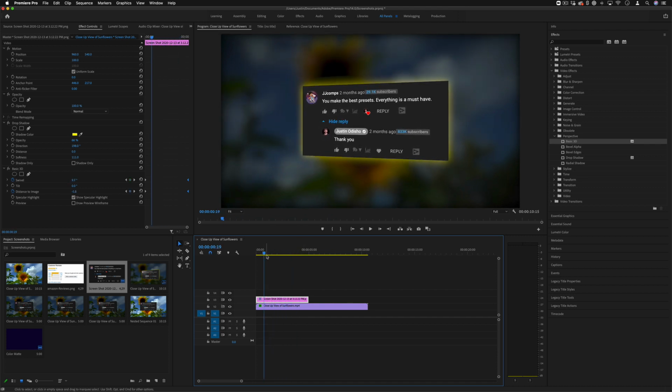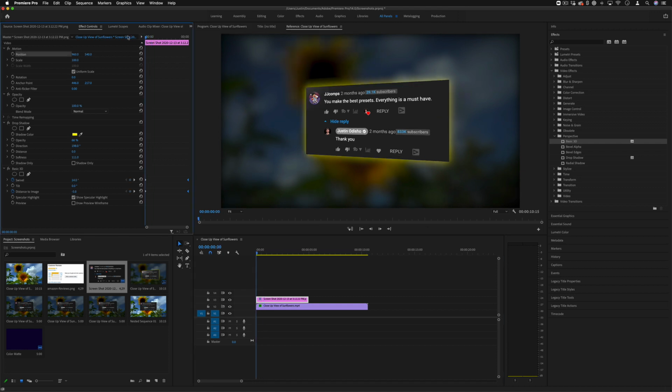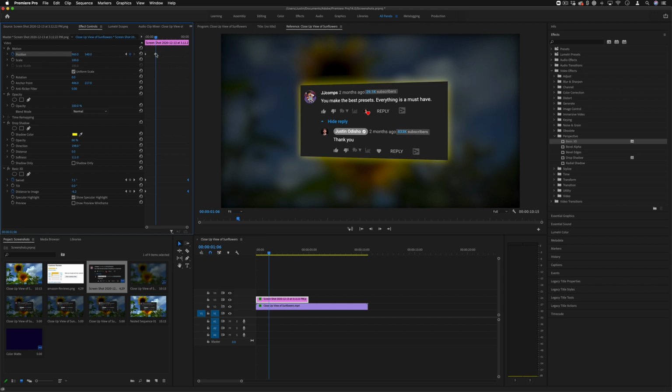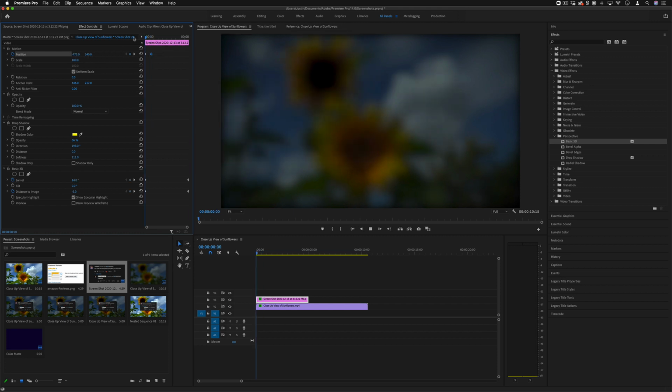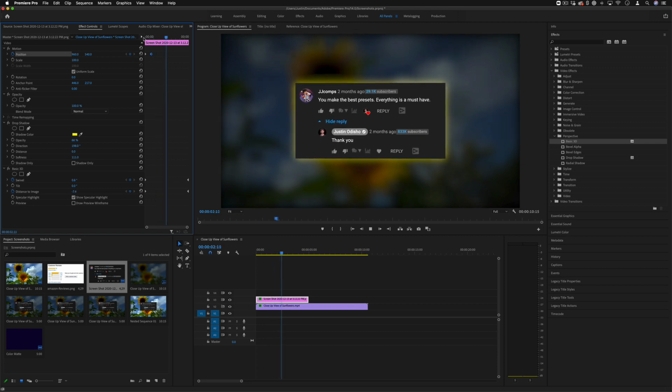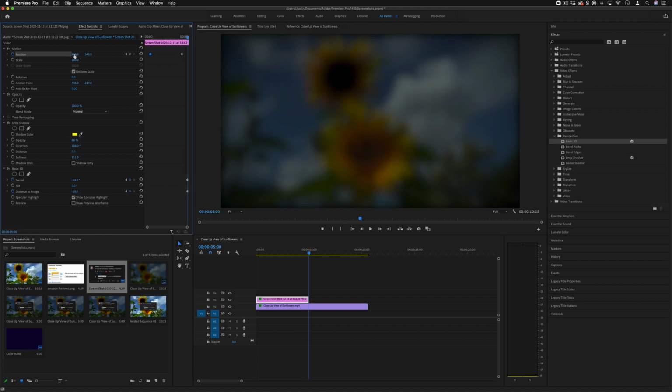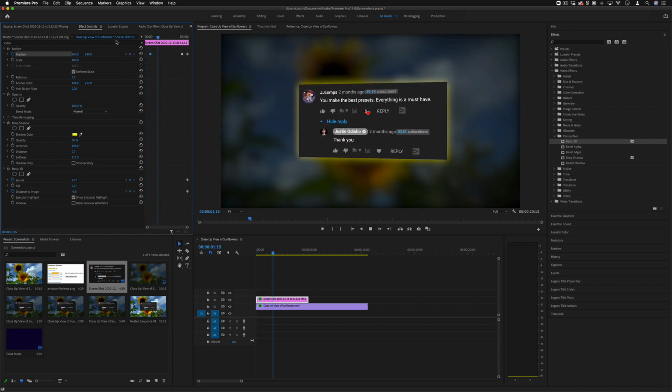And you can even use just the basic position keyframes to animate this in and out of the frame. So I can add a keyframe onto the position, and I can start it out like on the outside of the frame and then bring it in to the center. All I did was hit this reset parameter button that brought it back to the default center parameters. But as you can see, that brings it in like that. I could do the same thing to bring it out. I can add a keyframe and then just bring it the x-axis all the way to the right. And that's just a quick way to animate.